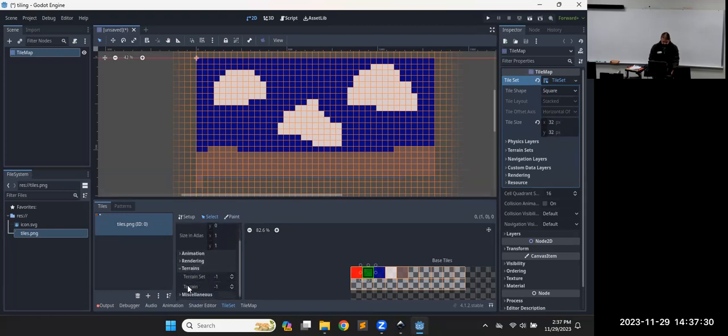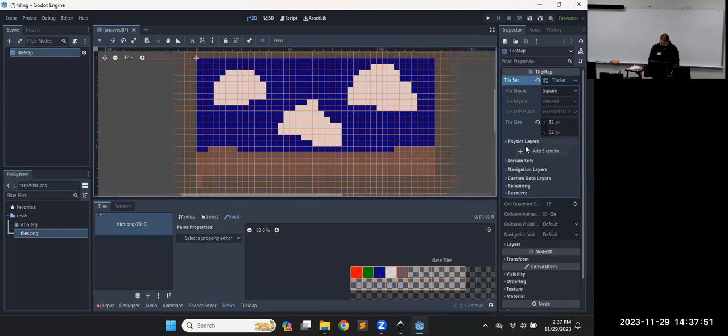I changed something because I can't seem to get to the button I want to get to. Let's select the green tile. Oh, I haven't added any physics yet. Sorry, I forgot a step.